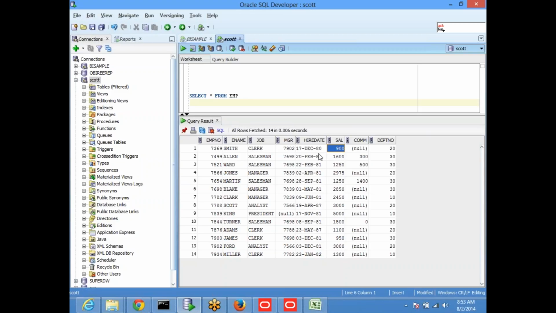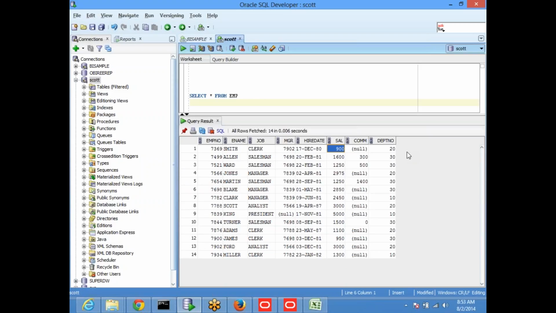Now I have a small requirement. I want to see employee number and employee salary, and then on the right side I want to display the average salary of all employees. I have all these columns here, and I want to create one column that displays the average salary in the entire employee table, meaning in the entire organization. Why?